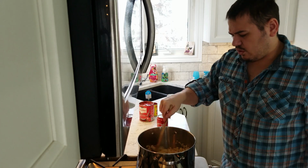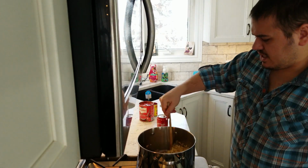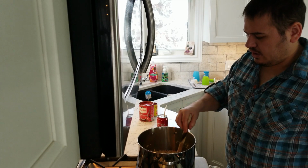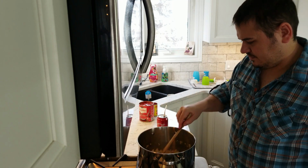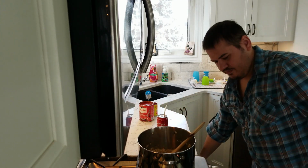So we're going to sweat this off, which basically means that you're cooking it without caramelizing it. When you caramelize, you're going to do it on a higher heat, and you're going to brown everything. When you sweat it, you're going for that translucent color. So we're going to put that on, we have it on a low simmer.